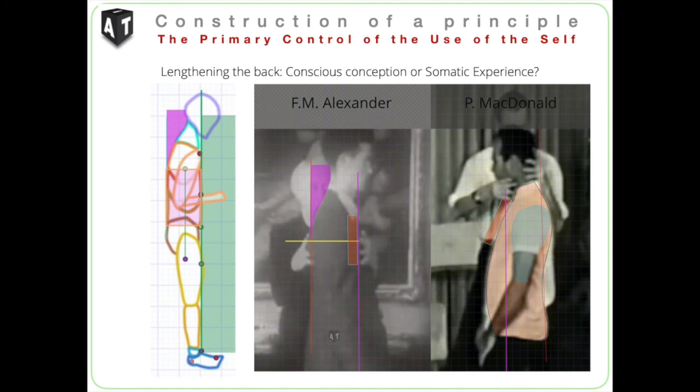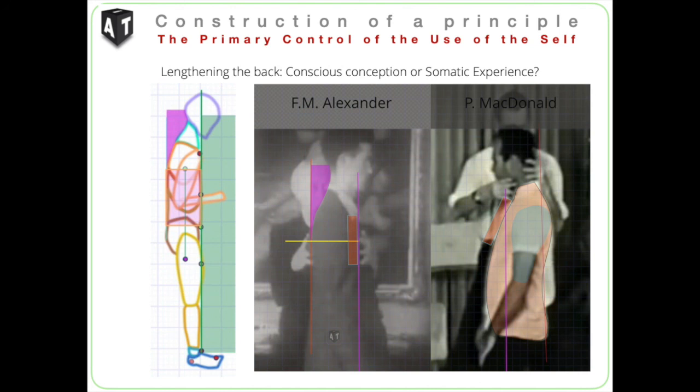Pat MacDonald is not very interested in the organization of the upper torso, middle torso, and lower torso. This is a well-known teacher here, but Pat MacDonald here is making a promotional video. Why would he not reorganize the mechanism of the torso as a first target? Why would he not show us what is the reorganization of the mechanism of the torso? Well, he does not because he's not interested. He's interested in a certain relationship between the head and neck. His hands are nearly never letting go of that very peculiar region, as if everything would follow up from there. And if there is a sharp misuse, if the back is really shortened, the belly protruding, if everything seems to be wrong on the torso, it's not his point. He does not believe that this is a problem.